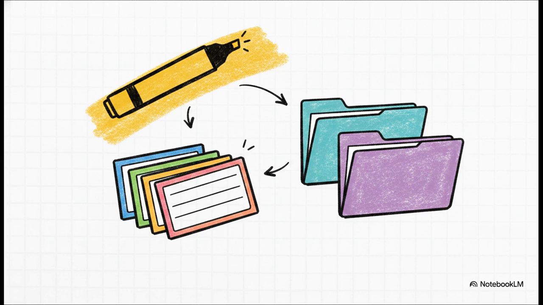And to make this even easier, you can use some pretty clever grouping tricks. Remember, using visual cues acts as a kind of map for your brain. For example, you might highlight all your causes in bright yellow and all your effects in neon green. You can use color-coded folders on your laptop or buy different colored index cards. This visual map guides you straight to the exact fact you need the literal second you need it.